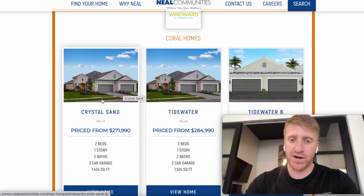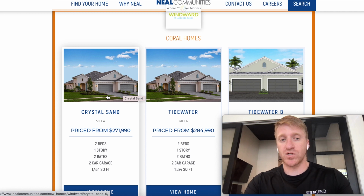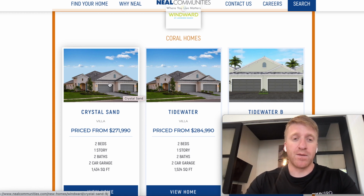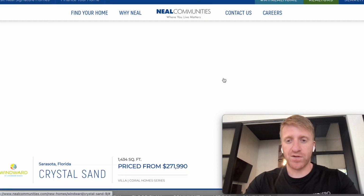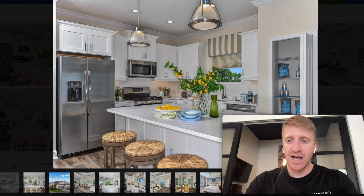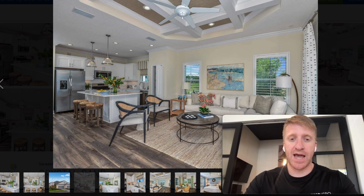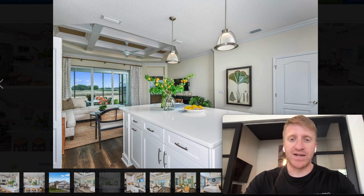It feels very nice, so I think that's really attractive, and that is a difference compared to some you see. Also, they have stock pavered driveways and pavered patios, like the thick, bulky pavers. And again, with that coastal vibe, they feel super nice. The main difference between the 2, and I'll flick through some pictures here, is this is the Crystal Sand. You walk around here to the front door. The Crystal Sand has a big open area, mainly with the 1,400 square feet, nice counter, big open living room, and it feels very nice inside. And then they have a den in the front.